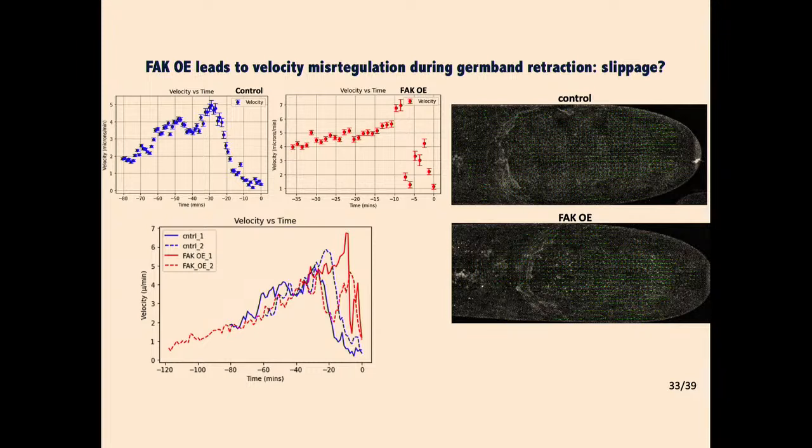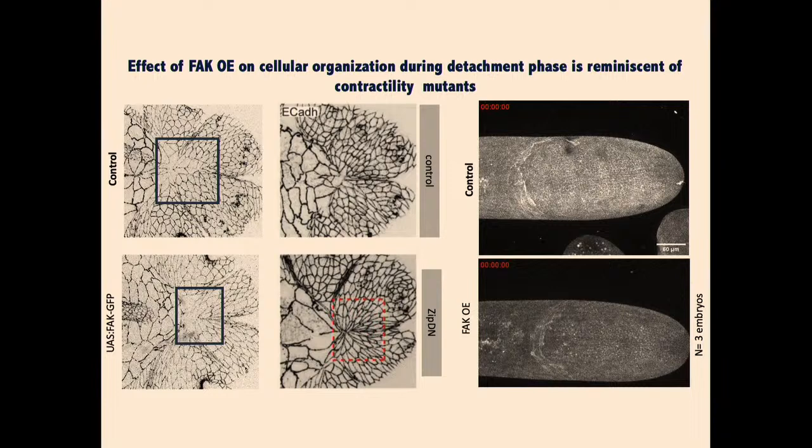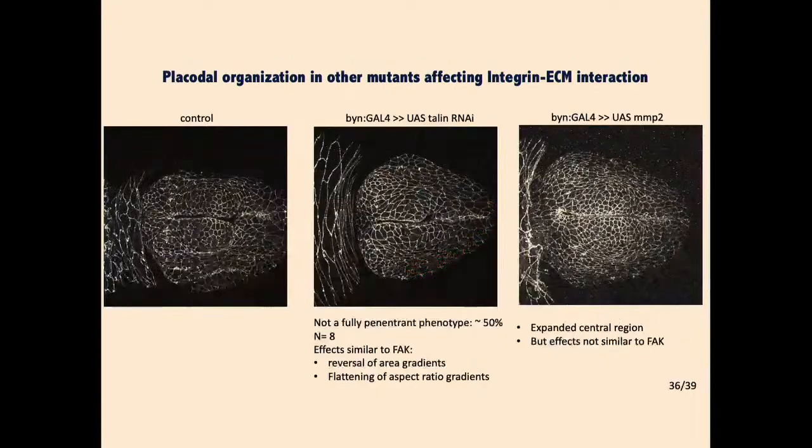And so one way we're thinking about it is that perhaps rather than regulated sliding or movement or regulated unfolding, at some point there's something that looks like a slippage, if you will, that probably accounts for these rises and falls of fairly high amplitude that we're seeing in these mutants, and that's something that we want to look at a little more carefully.